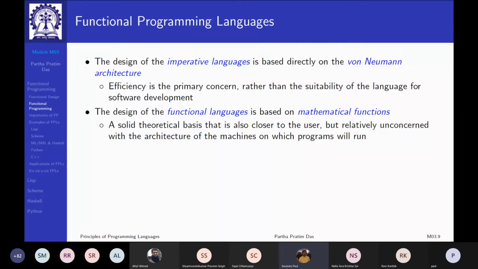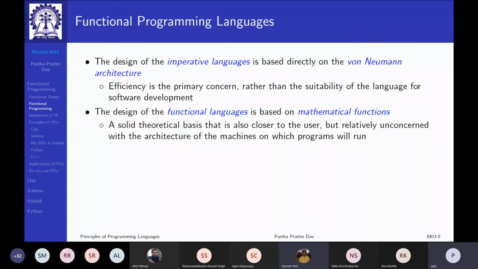So the fundamental difference, therefore, is the design of the imperative languages is based directly on the von Neumann architecture, which is based on the fact that there is a store. There is a store to keep your intermediate values.